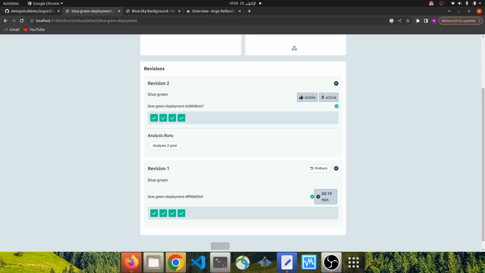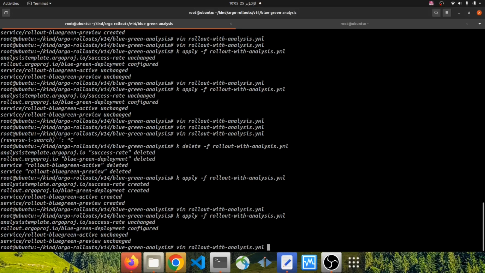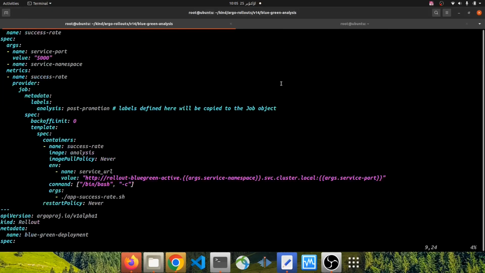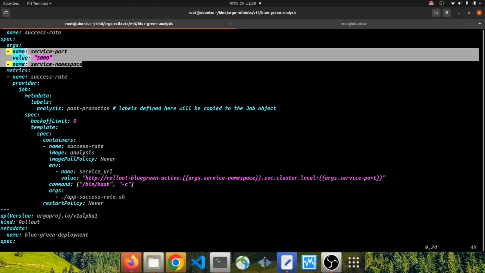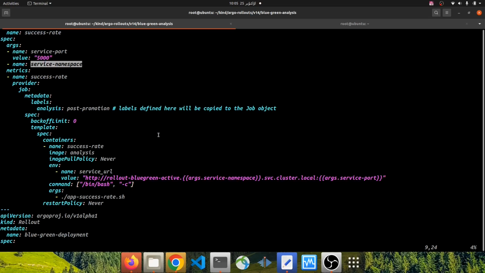So this time, we used analysis template arguments, service port and service namespace, and we used them in the analysis template definition with these placeholders and this syntax.